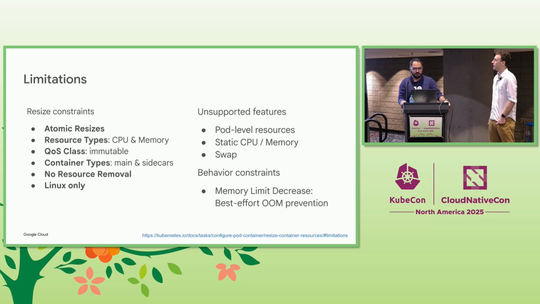So next I want to talk about a few of the limitations of in-place resize. The first is that resizes are atomic. So suppose you have a pod with a bunch of different containers and you're resizing a couple of those containers. Maybe the kubelet has enough resources available to resize one container, but not all of them. In this case, it still won't resize just that one container because the allocation step is all or nothing. Either it can allocate resources for the whole desired state, or it will keep the pod in deferred.